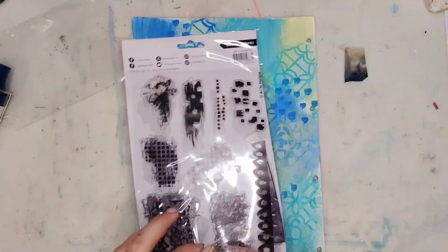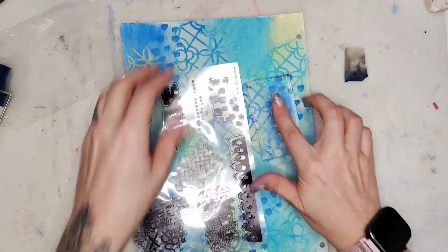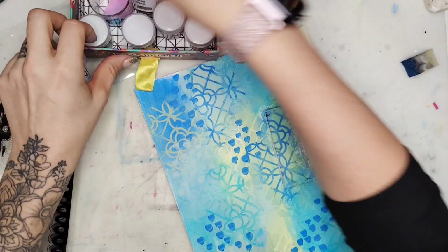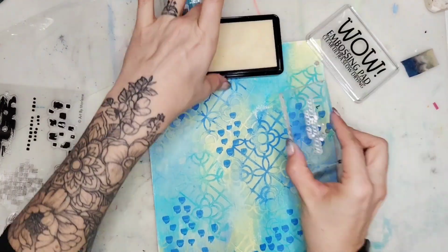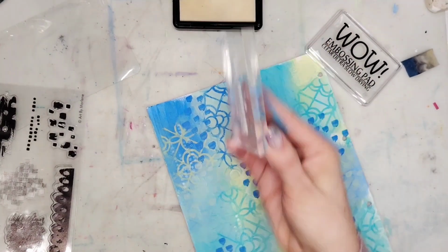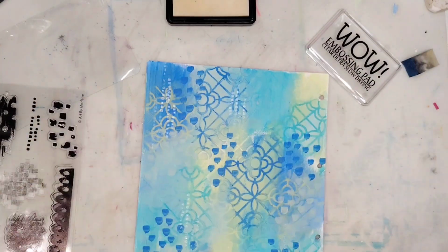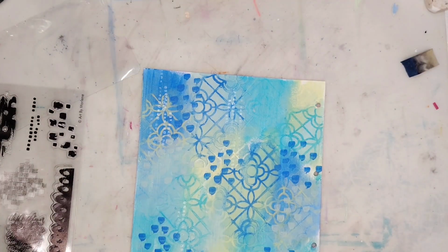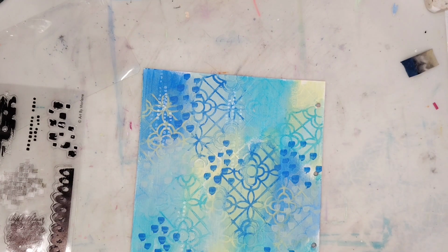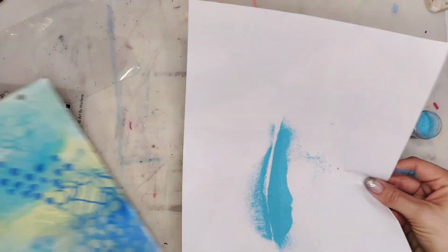Now I'm going in with the Grungy Textures stamp. I'm going in with this tiny square one, and I'm going to do a little bit of embossing. So I grabbed out my light blue, I think it's part of the fluorescent range, Wow embossing powder, and I'm using the Wow embossing ink pad, and I'm just stamping here and there. I think I did 5 patches. So normally when I work, it would be 3 or 5 patches, always an odd number, because the eye just likes that better.